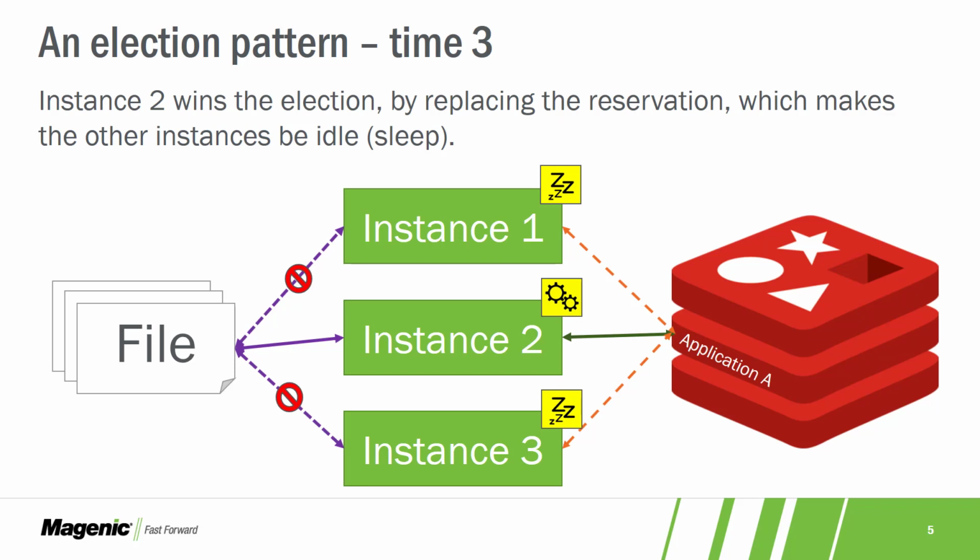And, you know, you could do this in a relational database, but you run the risk that A, it's going to be a lot slower, and B, that there could be lock escalation. It could be messy. So Redis was really designed for this sort of thing, and it's great at it.